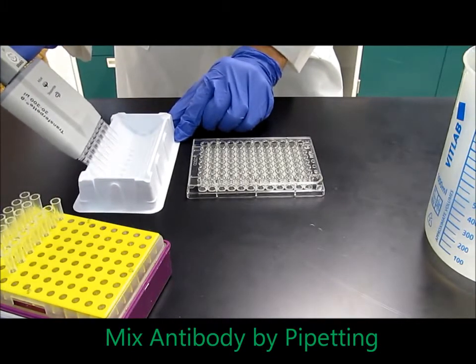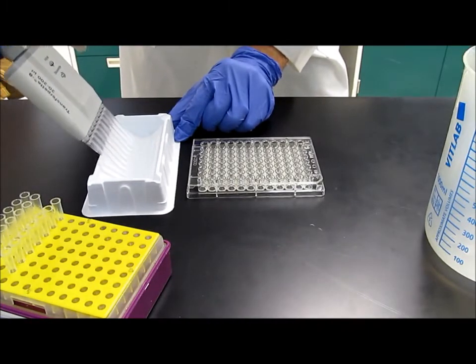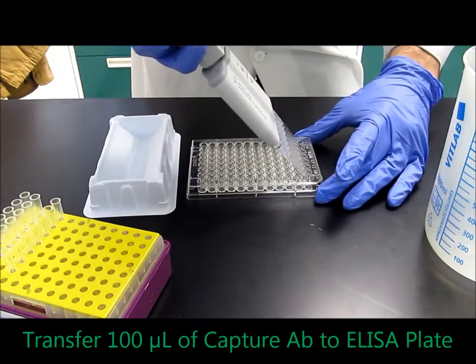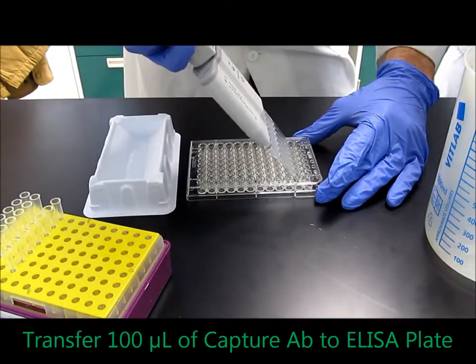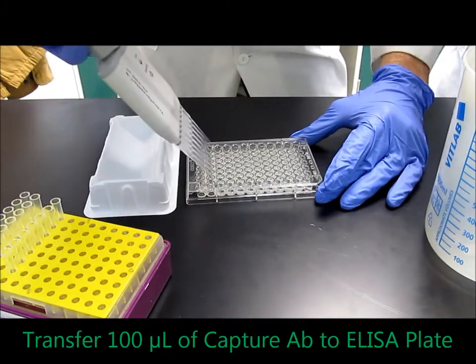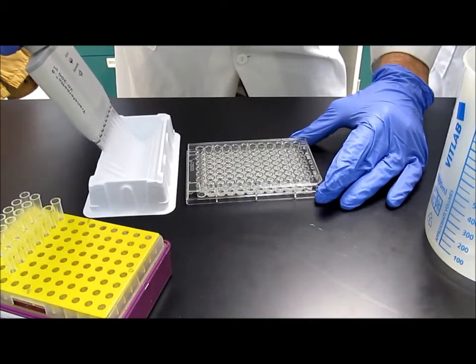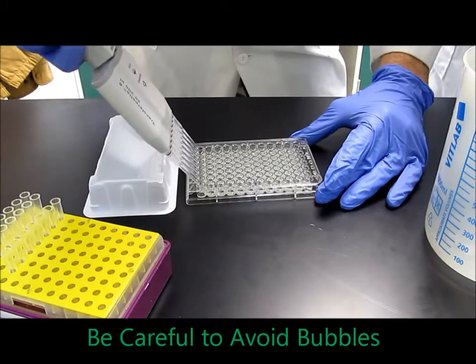Once you feel that it's well mixed, carefully take 100 microliters without getting any bubbles and start pipetting it into each well of the 96 well plate. Now you're just going to have to keep going back and forth until you finish all the wells of the plate. Jumping right ahead to the last one, this is usually the trickiest one because you're almost out of reagents, so you have to be careful not to get any bubbles. But once you feel satisfied that you don't have any bubbles, just add it.